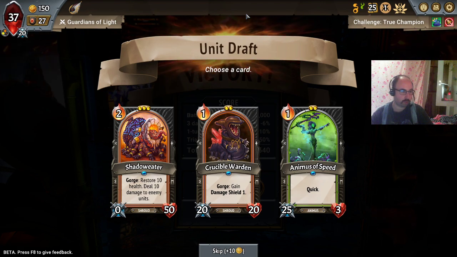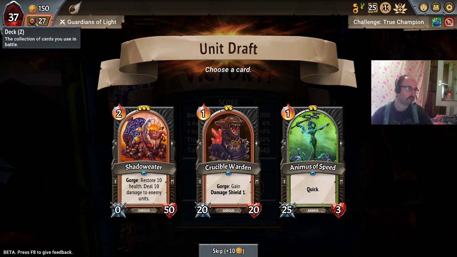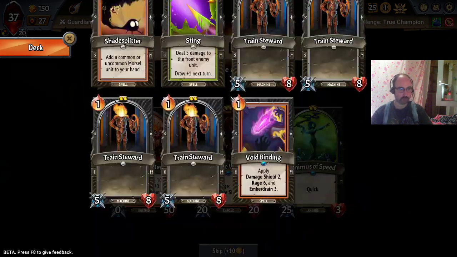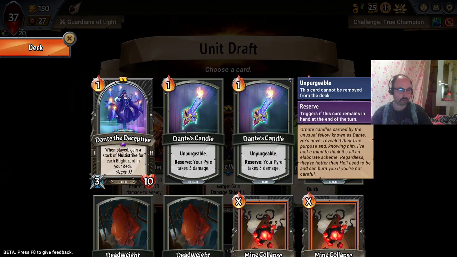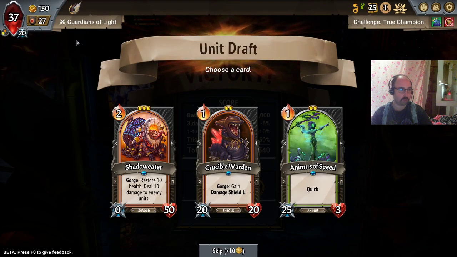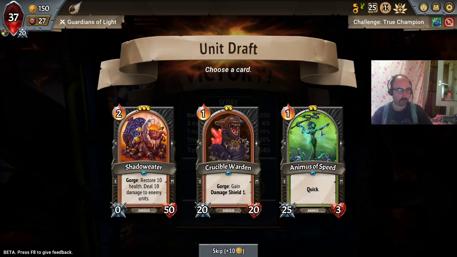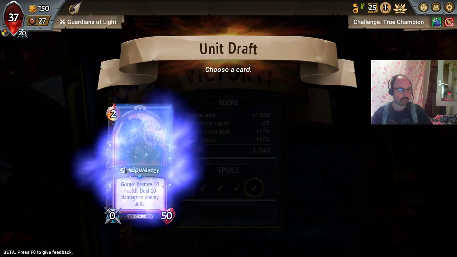Crucible Warden, Shadow Eater, Animals of Speed. I mean, we need another unit besides Dante, I think. But do we really? Shadow Eater is okay. Let's take a Shadow Eater.